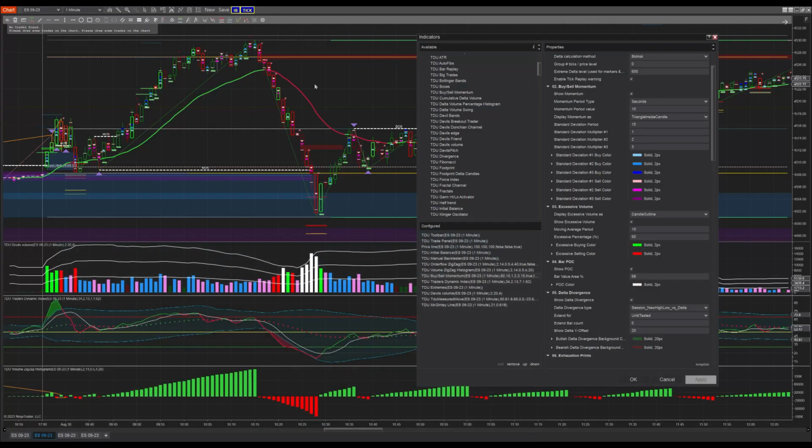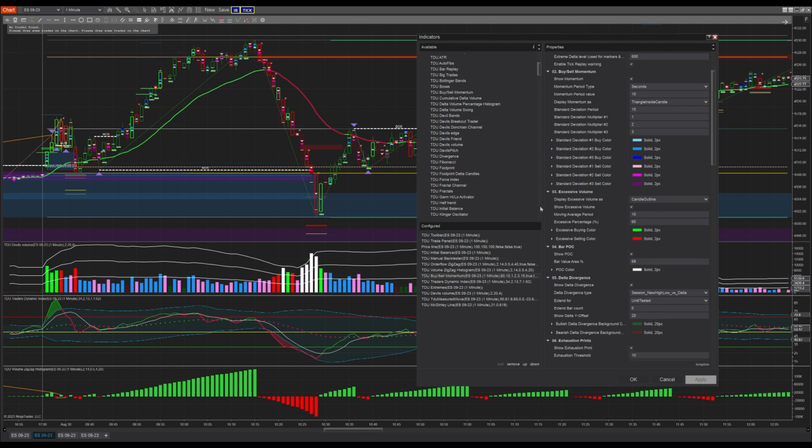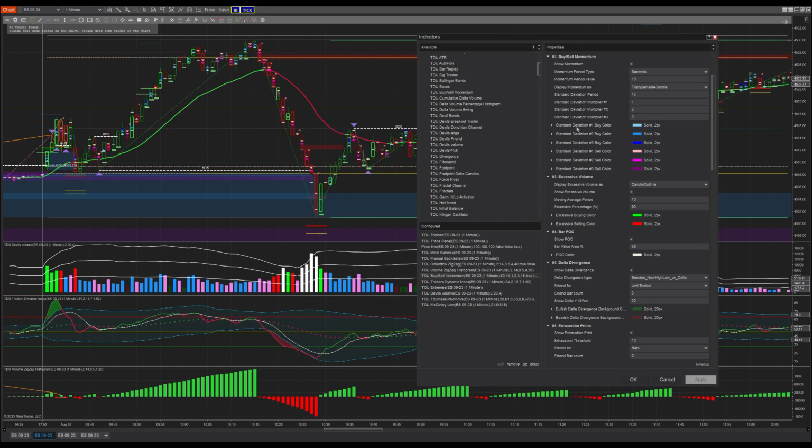But again, I'm not trying to make this graphical order flow training, I'm just using that for backtesting purposes. If you want to dig a little deeper into what all these lines are, what's in the bars, well, we can spin through some of them very quickly. You see the speed of the delta here, and standard deviations. That's what's triggering the little triangles that are inside the bar. But we have a number of different things.